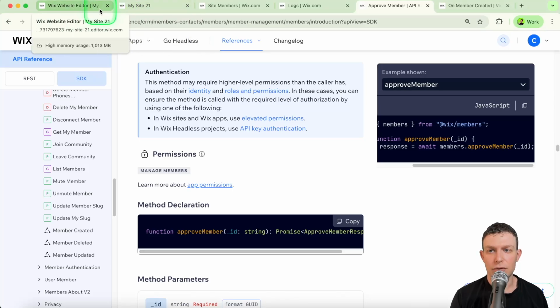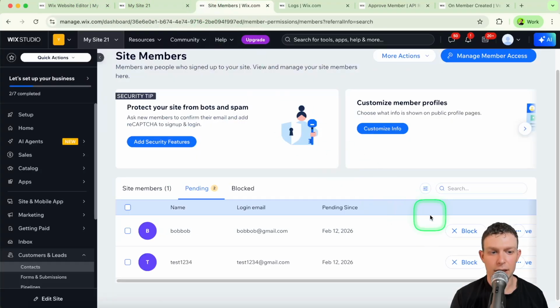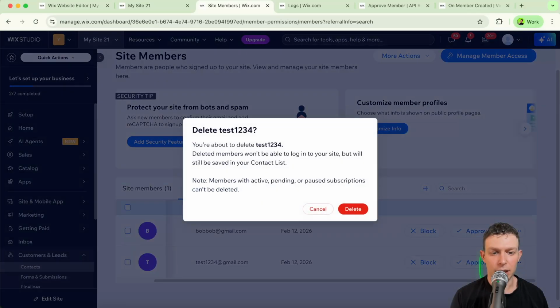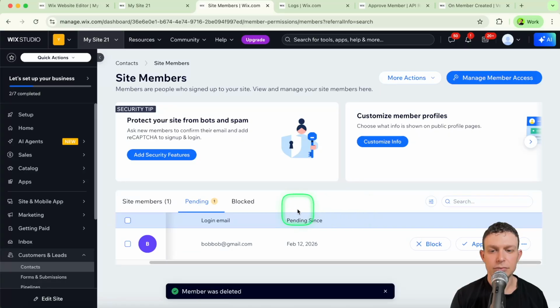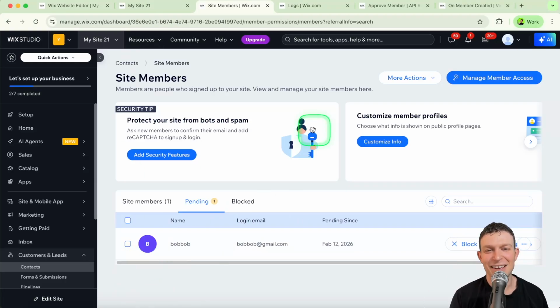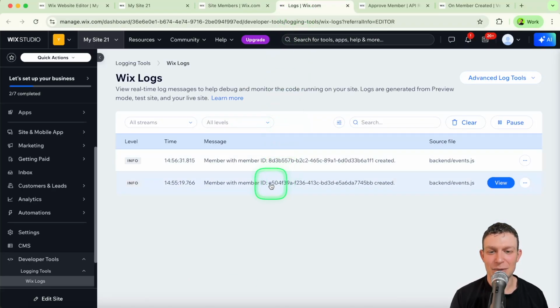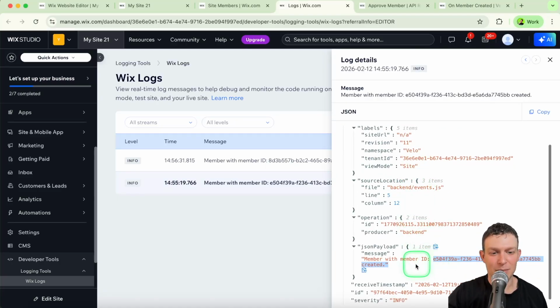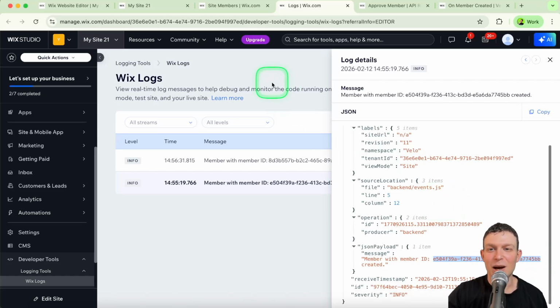First of all, let's see if I could delete this member without blocking. Yeah, let me just delete this member. And what I'm going to do is, oh, I shouldn't have deleted it actually. Okay, we'll use Bob instead, which is this first ID that we have over here. So we have Bob's member ID over here, so we can just grab the member ID. And let me just go ahead and copy that over.